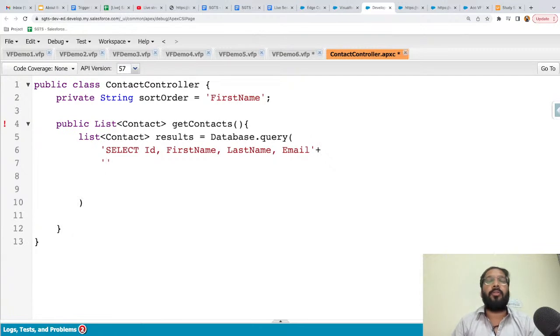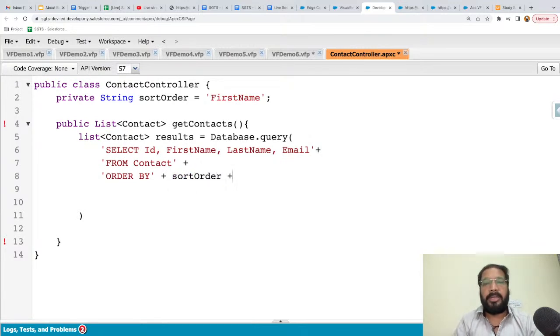If you want to write SOQL on different lines, you can enclose them in single quotes if you are using the Database.query method. Here I am writing from contact, then again plus, then order by, and now I am using that variable sortOrder. This is basically dynamic SOQL. This way you can write your dynamic SOQLs.